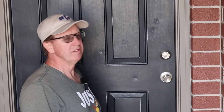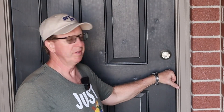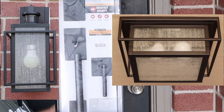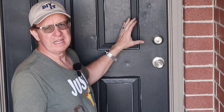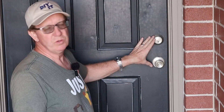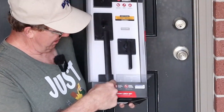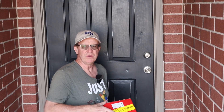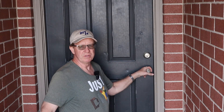Welcome back DIYers. Today's little video is going to have us changing out this old door handle and deadbolt with a new, more modern looking set. It also matches our overhead porch light and our garage light. In my case, two out of the three holes I need are already drilled. For this particular handset, there's a third hole down here that needs to be drilled, and I'll show you how we're going to do that. First, let's take this old doorknob and deadbolt off so we can put the new one on.